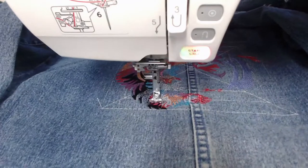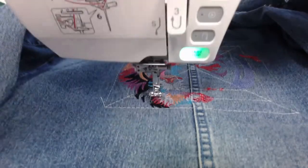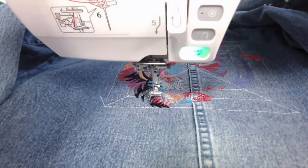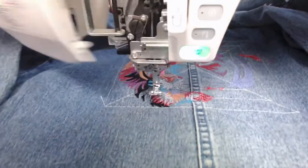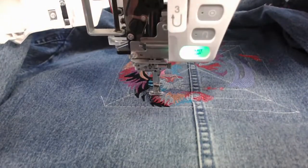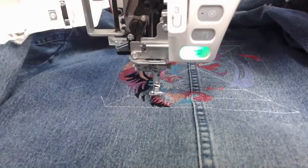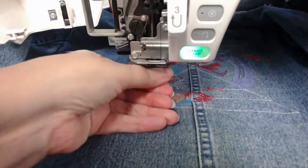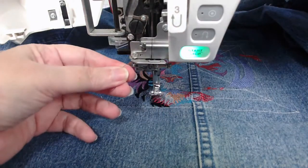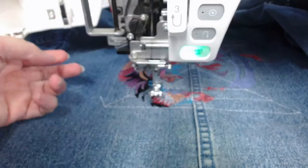Look, something snapped. And yep, that was thread not coming off correctly. See, the machine knows I haven't turned it on for a week. It's saying, I've missed you. Oh, buck up.